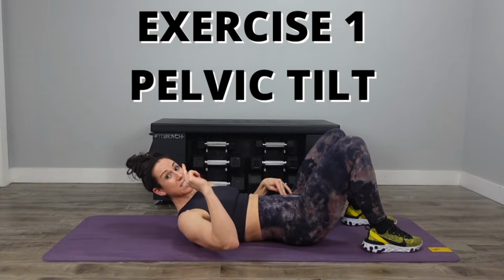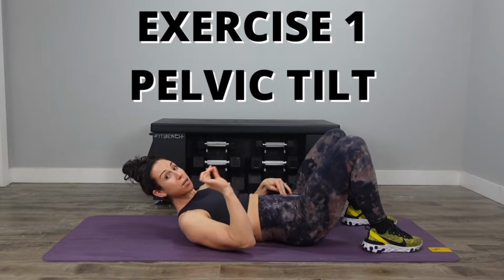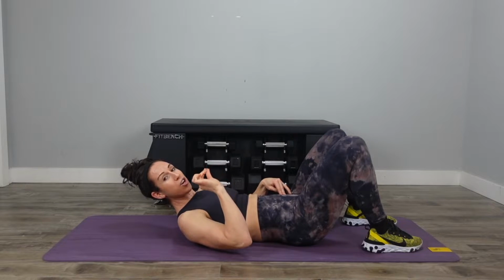So the first exercise to find that transverse abdominis is called a pelvic tilt. So we are gonna try and find a neutral pelvis.